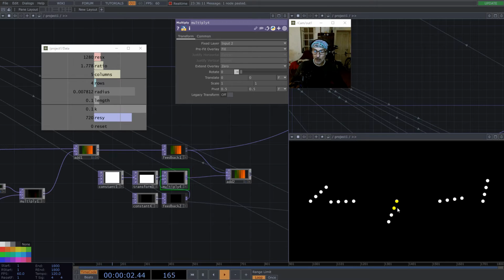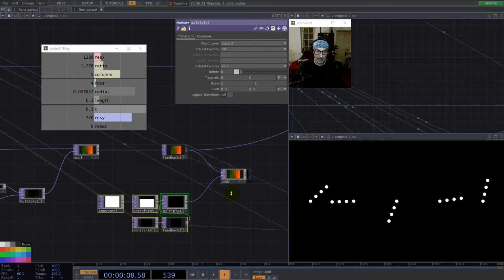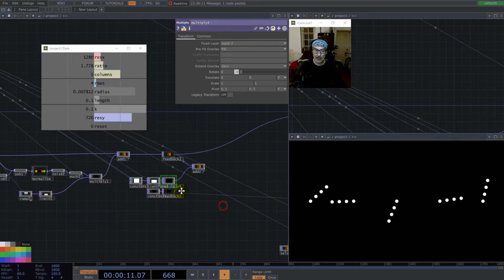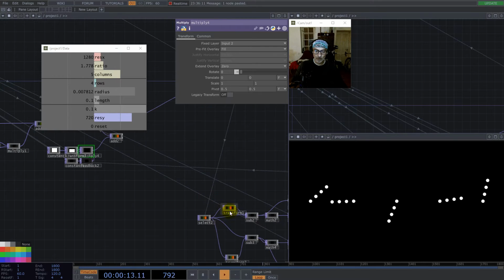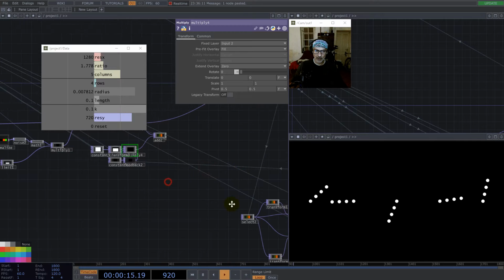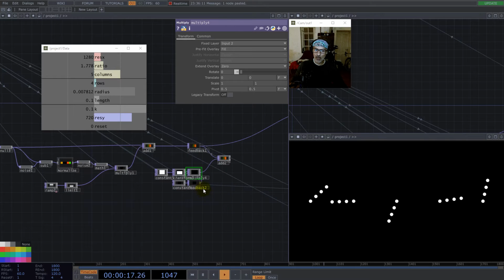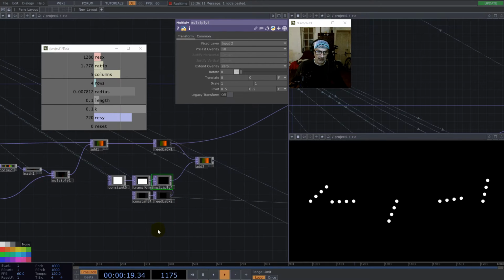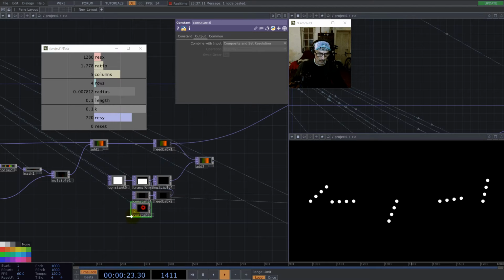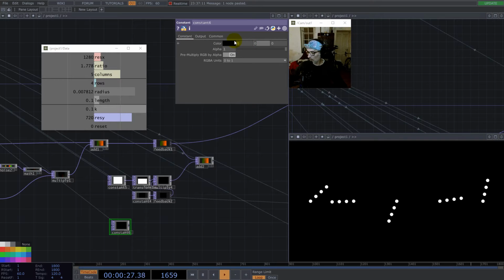And now the points are sticky, okay? And let's see what else we can have. We can have gravity. How do we add gravity? With a constant, the RG constant, and this is -1.